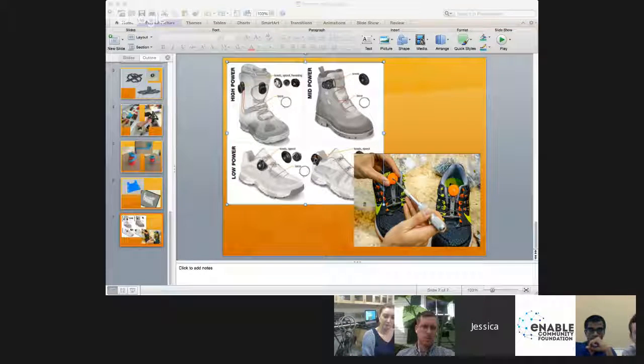So let's see. How do I get off screen share? It should be at the top of the screen. It should say stop sharing my screen. There you go.